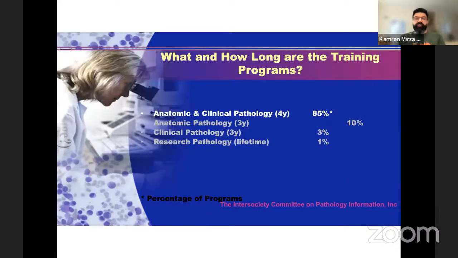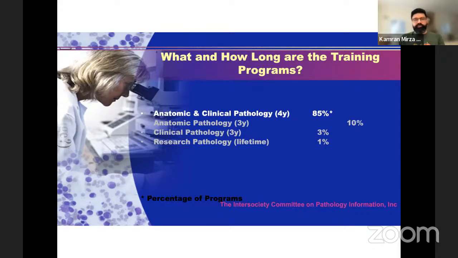I mentioned to you before that there are two types of residencies. One is an anatomic pathology residency, which is 3 years, and clinical pathology residency, which is also 3 years. But most people can combine them into an anatomic and clinical pathology residency, which is 4 years total. So instead of 6 years, you do it in 4. It basically makes you a specialist in every part of the laboratory, whether it be laboratory medicine or surgical pathology. And I think that it's what I did, and it's in general what we recommend people do.